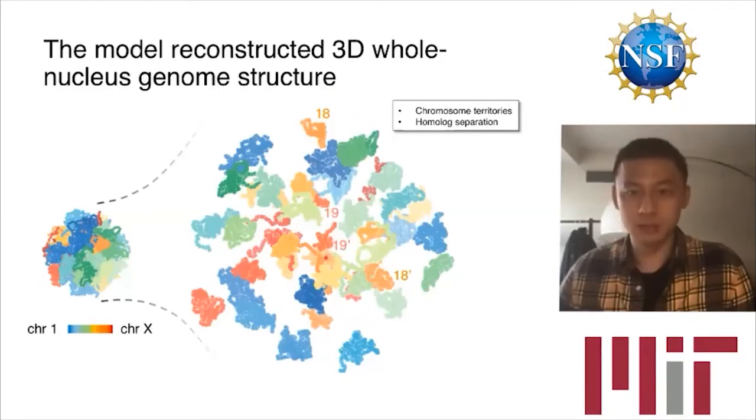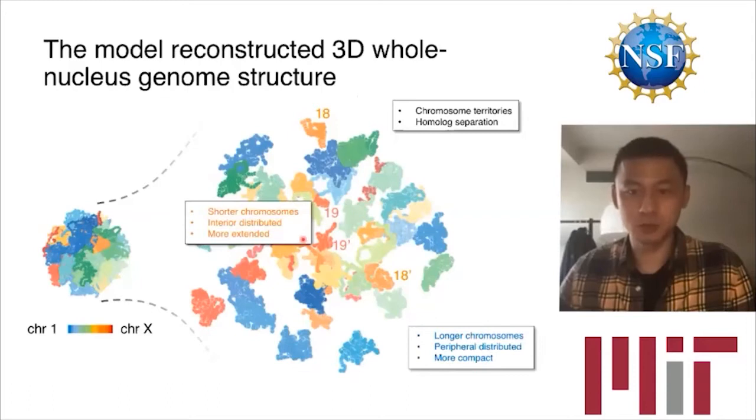Finally, a general rule is that short and long chromosomes generally adopt different configurations and radial positions, which is also captured by the simulated model, in that the shorter chromosomes are in general at the nuclear interior and adopt a more extended configuration, while longer chromosomes are more at the periphery and more compact.